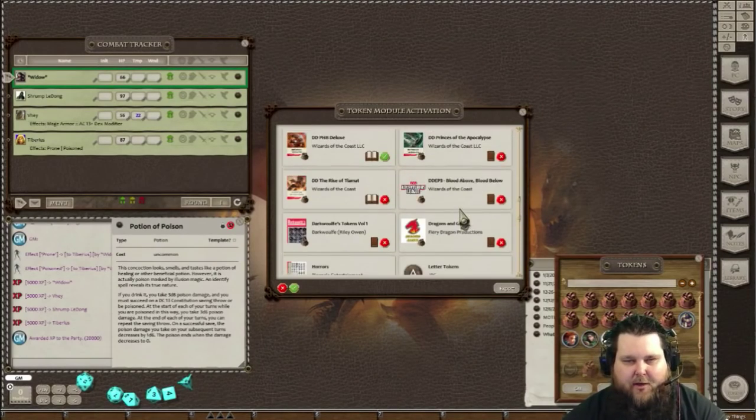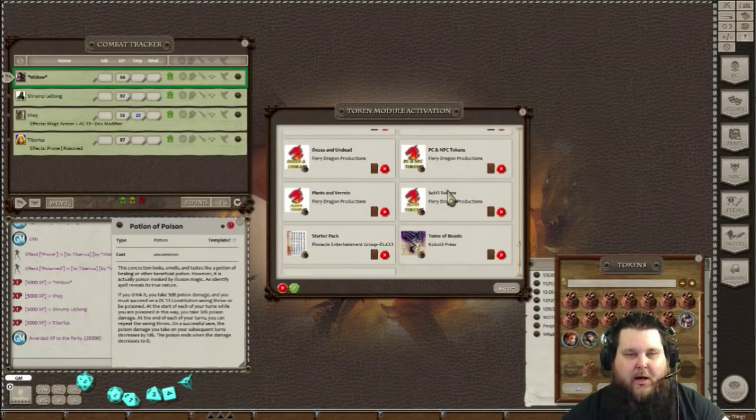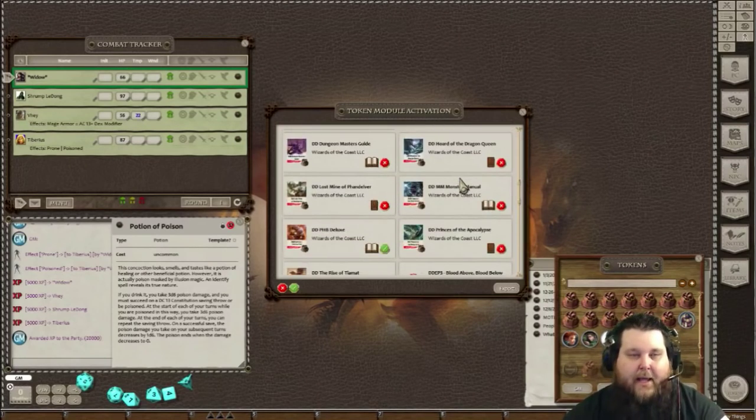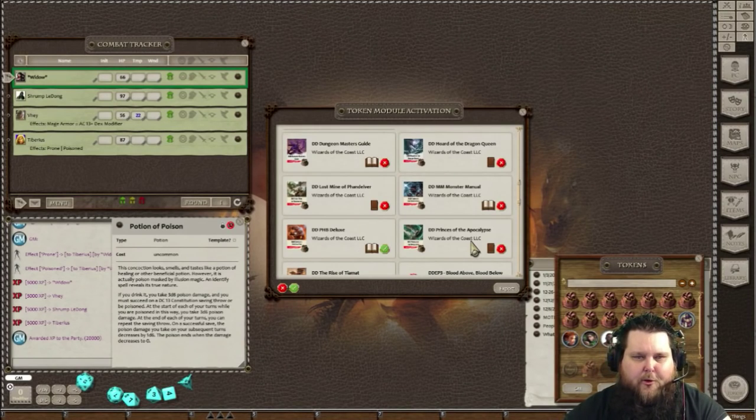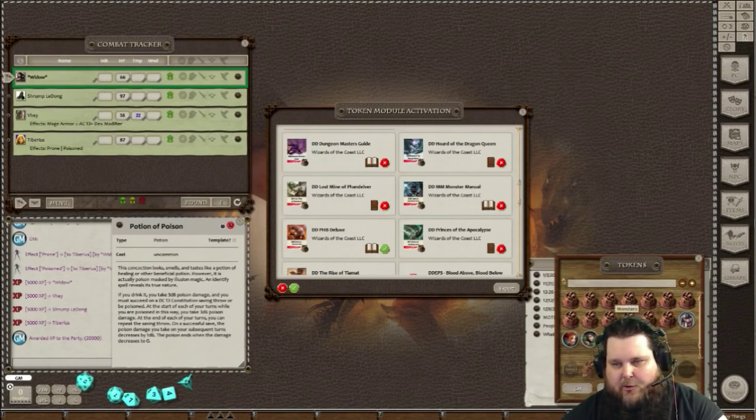I mean, they give you a bunch. And then everything else are pretty much tokens that I've purchased from the Fantasy Grounds store. And with the Dungeon Master's Guide, all of the different 5e modules, a lot of the other modules too, Pathfinder 3.5, they all have tokens attached. So make sure you attach those so you'll have a greater number of tokens. I know some people probably forget about that, but you can attach those and you'll have more tokens to use. Really nice. And I think there's like 300 or so for the Monster Manual. Literally, there's a token for every single monster from the 5e Monster Manual.